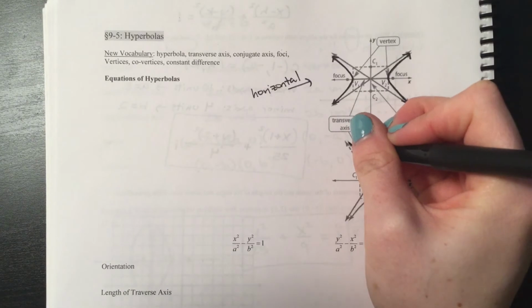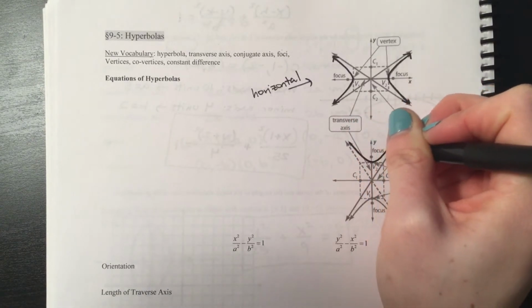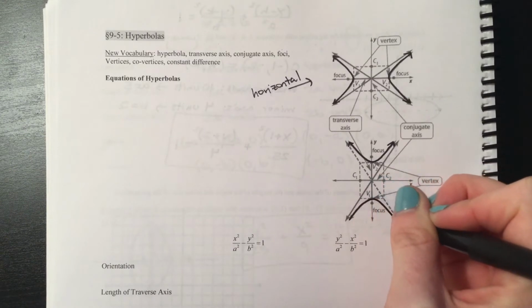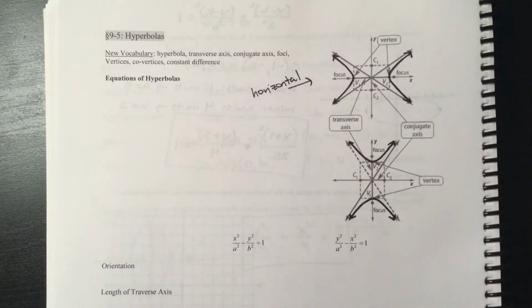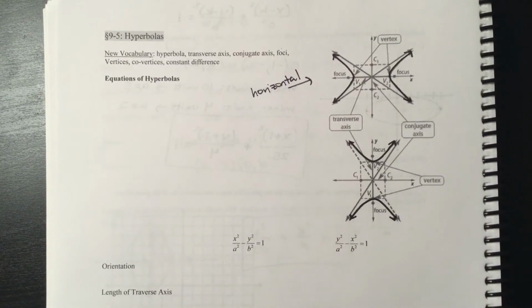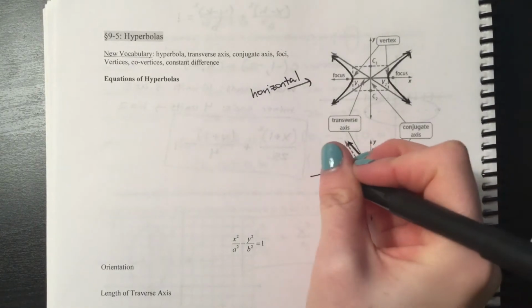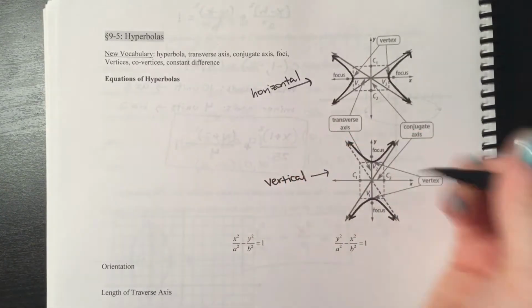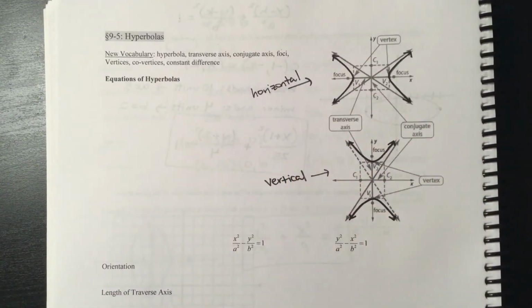And then this one, just this part and this part. Just that part is the hyperbola. The rest of it, the dotted lines, the box, everything like that, just really helps us to guide how to graph that hyperbola, how wide to make it, where to start it, things like that. So this one is the vertical, and that's because it opens up and it opens down. So we've got a whole bunch of features that I want you to look at.